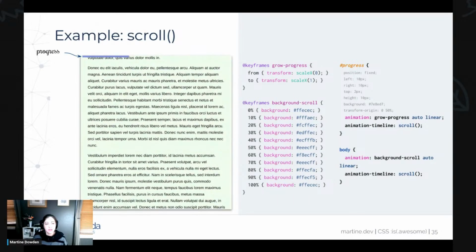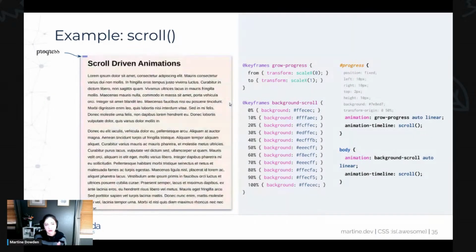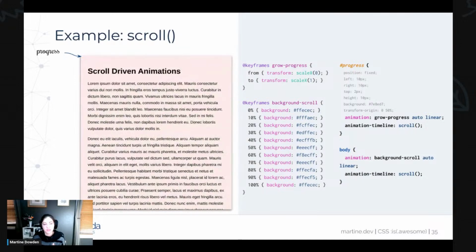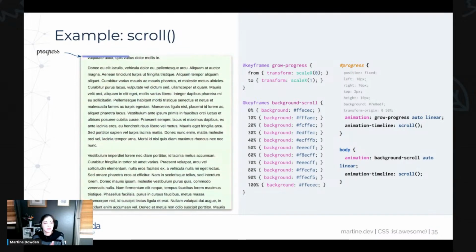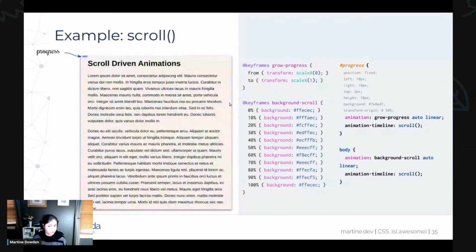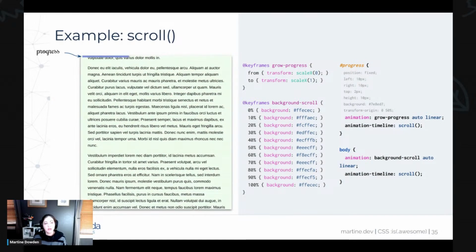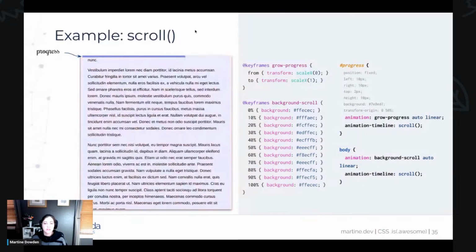What we have here is a progress time bar, and I'm going to increase the width of that progress timeline based on how far down my page I scroll. So for the concept of, let's say, an article where I want to know how far down the article I am, or maybe I'm filling out a really long form and I want to know how much progress I've made, I can create that progress.